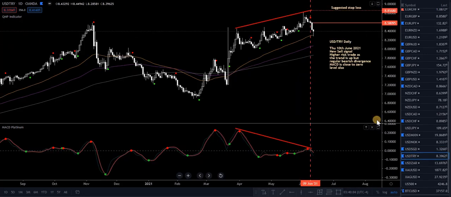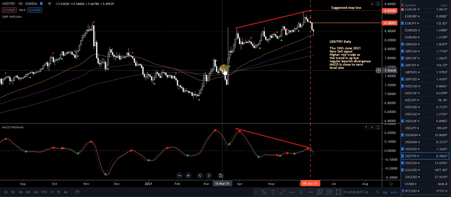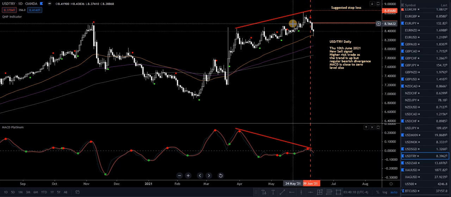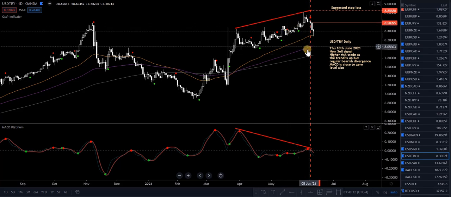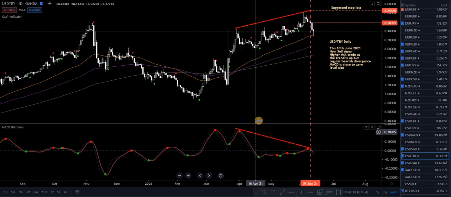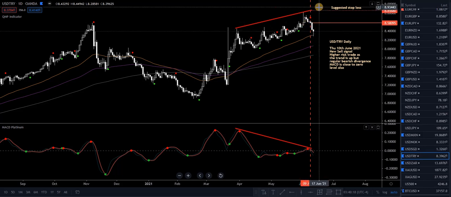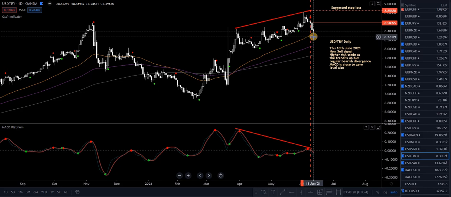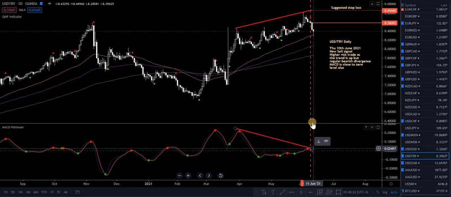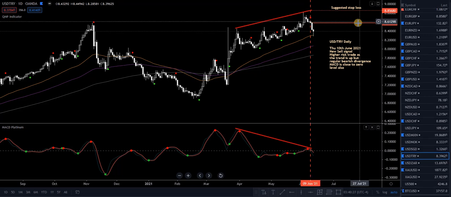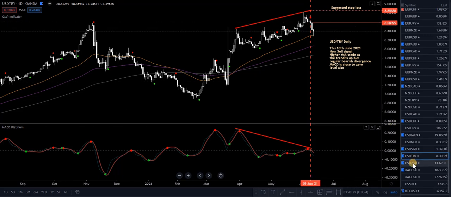USD Turkish lira, I mentioned it before. It's volatile, look at the big spikes on the candles sometimes. Like the Mexican peso, it can be a bit of a roller coaster, so be careful of trading those sort of pairs. Sell signal up here, high risk. You can read my notes. It's come down nicely, hit the MAs. I'd be closing out half of this. As soon as the price hits that MA and the MACD crosses through the zero level, you'd be closing half, bringing your stop right up, just in here somewhere, just to reduce the risk.